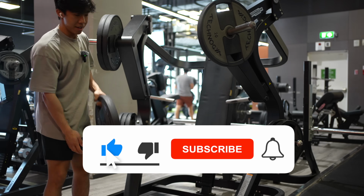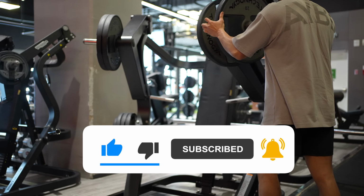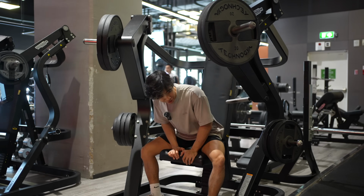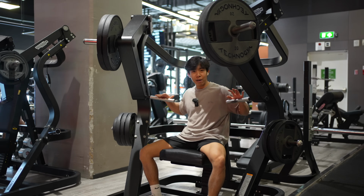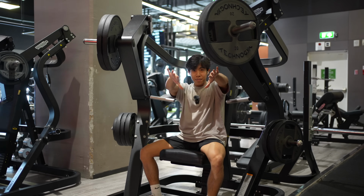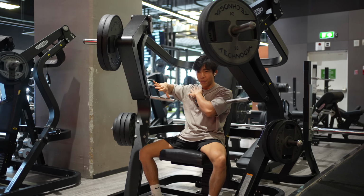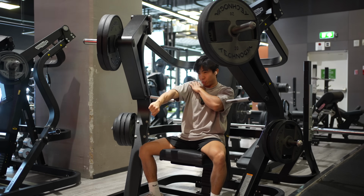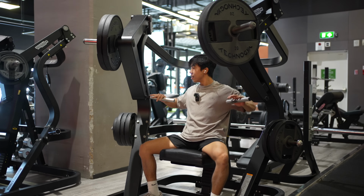I like how they max out at 20 kg plates. I don't like when there's a 25, it kind of messes me up. I feel like I should put on a 25, but I don't. Also, not gonna lie, I think the handle's a little bit weird. It's kind of pivoted this way. So as you probably can understand, when it's pivoted here, it feels like I'm a little bit more internally rotated, right? Kind of like pressing like this, which is ideally not the best. So let's try getting it now.